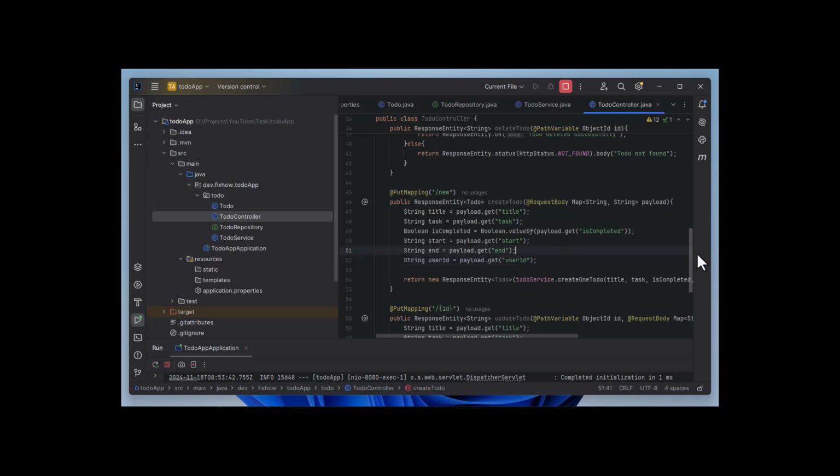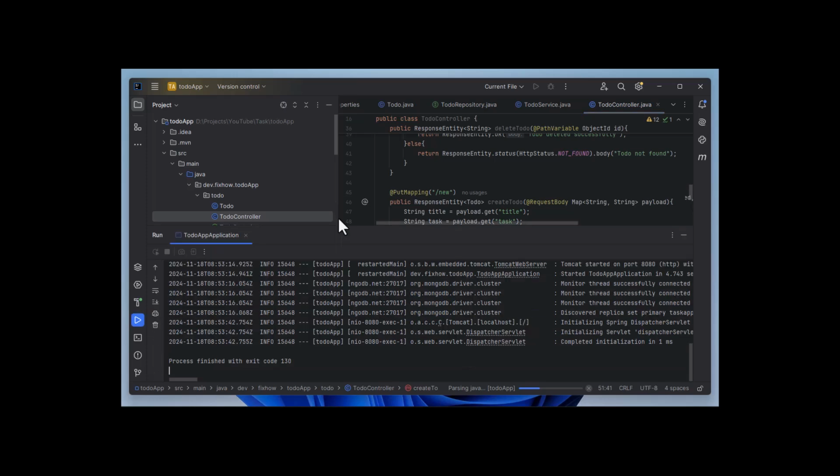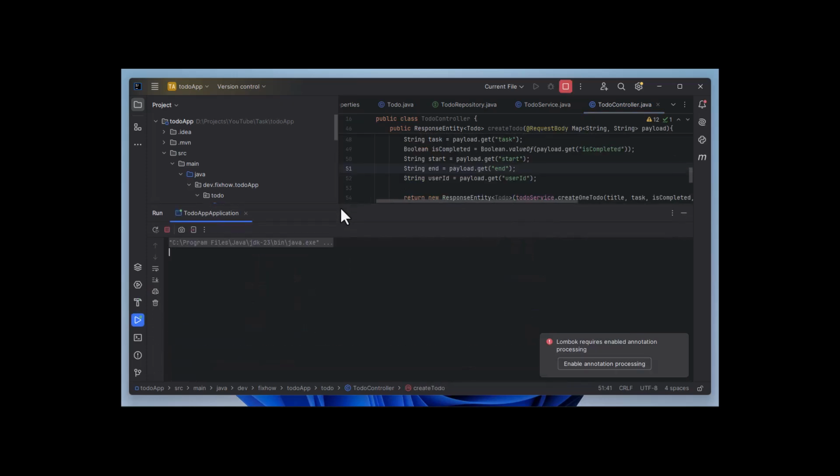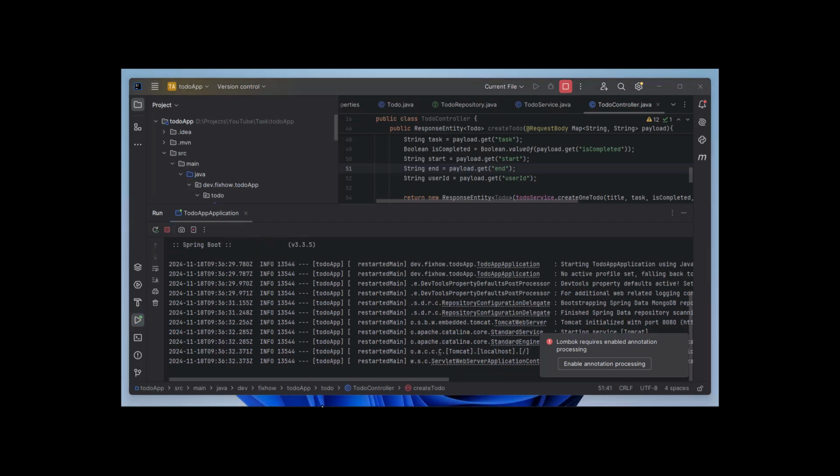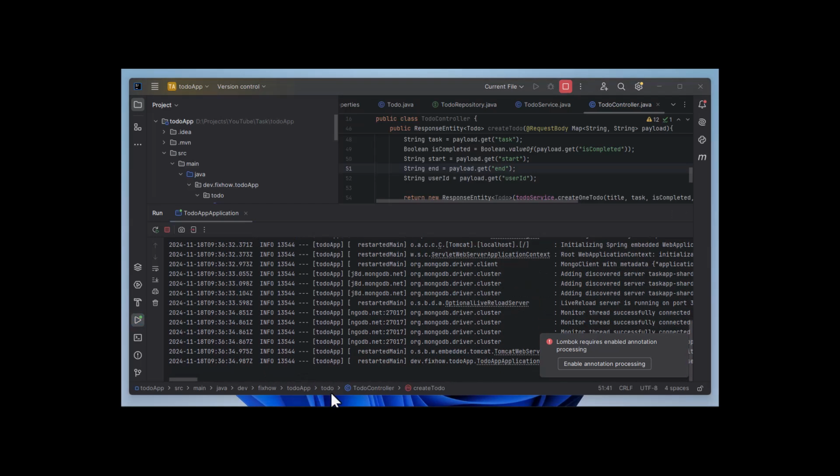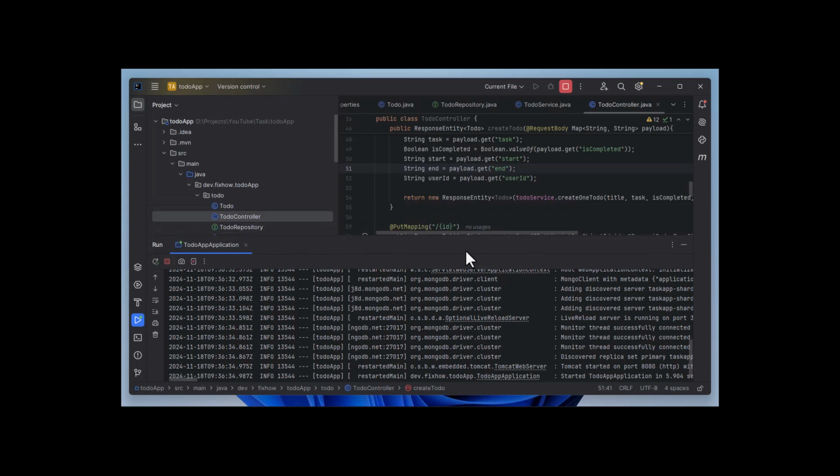Okay, so I'm going to refresh this application to see if we get any errors. Okay, so this is running fine. Everything is fine here. Okay, so I am going to set up Postman, right? Postman collection to test these endpoints we've created here. Alright, I'll get back to you guys later on. I'm going to pause the video and do that and get back to you guys.